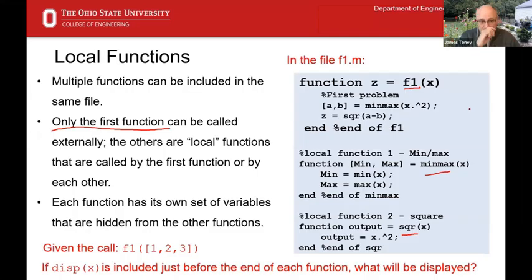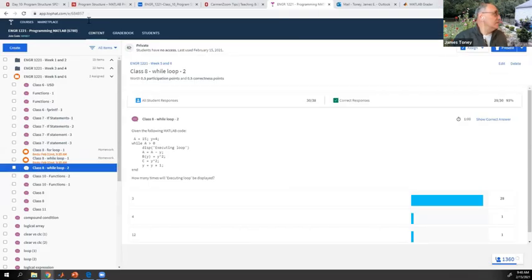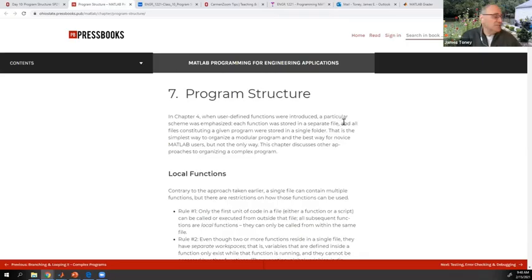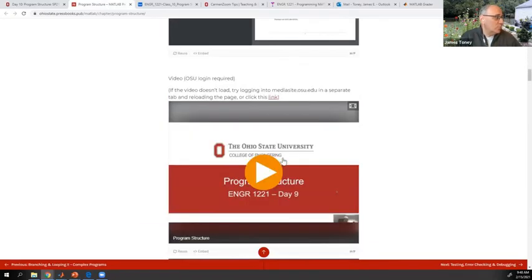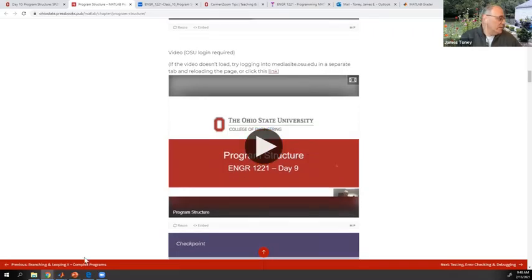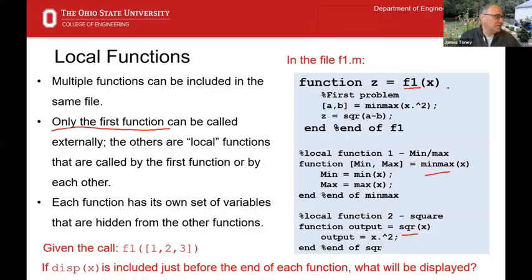Now, I'm not going to go through this example because it's kind of intricate. It takes some attention to follow. However, there is a recording embedded in the ebook, which I have open here somewhere. If you go to the Pressbooks, yeah, and there's a link to this in today's module in Carmen. There's an embedded video here where I go through this lecture basically, and I go through this example in great detail.